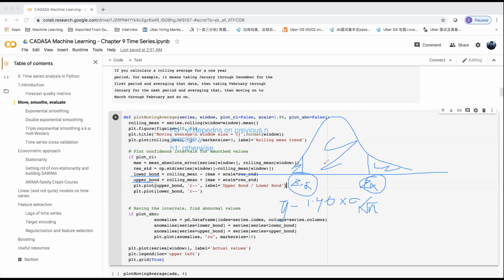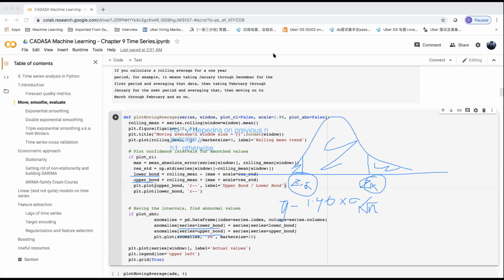So if you are in this area, you don't reject H null. That means yes, Yt does depend on the previous n average Y, so your current moving average model for prediction works. But if you're outside this area, lower than the lower bound or higher than the upper bound, then we reject H null. That means your model doesn't work at all. So you have to plot this graph to convince people that your model is working. Otherwise, you just tell me, oh, I just use the past average to predict the current Yt. It doesn't make any sense. You need some kind of test. So this is a graphical test to prove that it works.